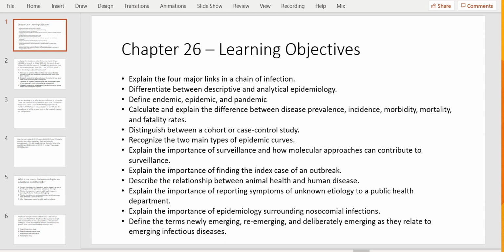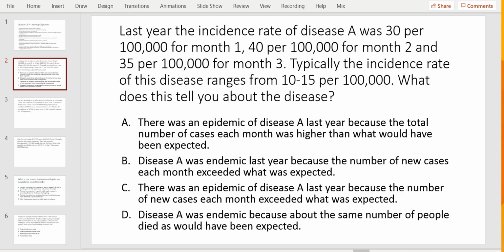Remember, learning outcomes for chapter 26 are here. A lot of chapter 26 you have seen being played out in real life right now with all of the COVID-19 stuff. What that means is that some of these terms might be more familiar to you than they may have been beforehand. A lot of epidemiology is understanding the terminology, but then it's also doing the calculation. So we'll practice some of those today. Okay, so let's take a look at this question here.